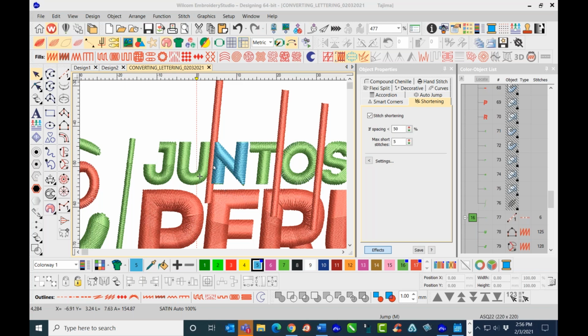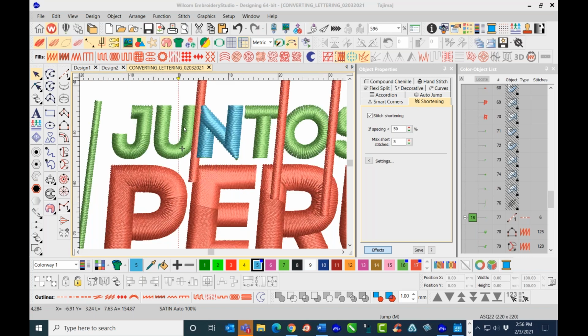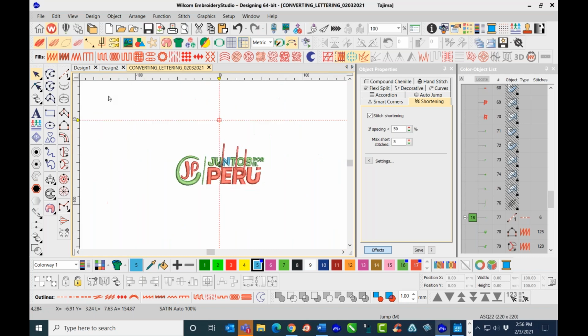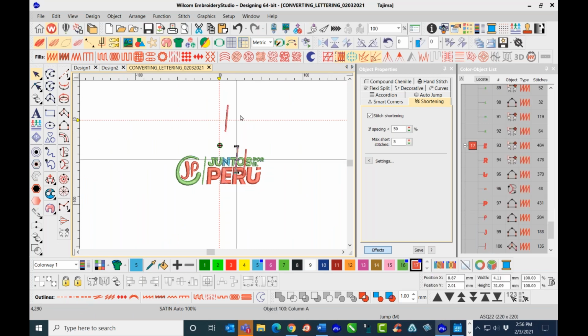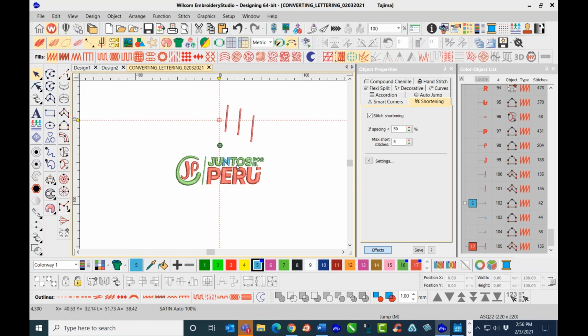So this is, and let me share also the reason why I'm doing this. The reason why I'm doing this is because, again, I'm gonna click off of this and press the number 1 key. This is the finished size of the embroidery. Okay, I wanna be able to see the fabric in between these letters, before they were kind of closing up. You're gonna see that on the stitch out.